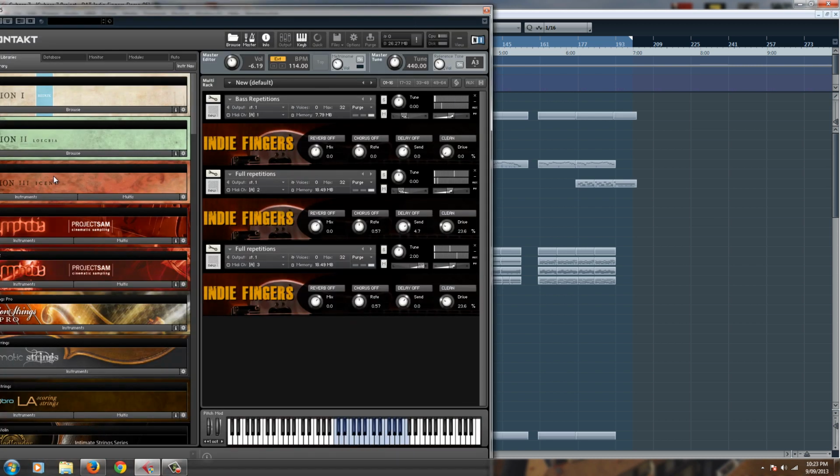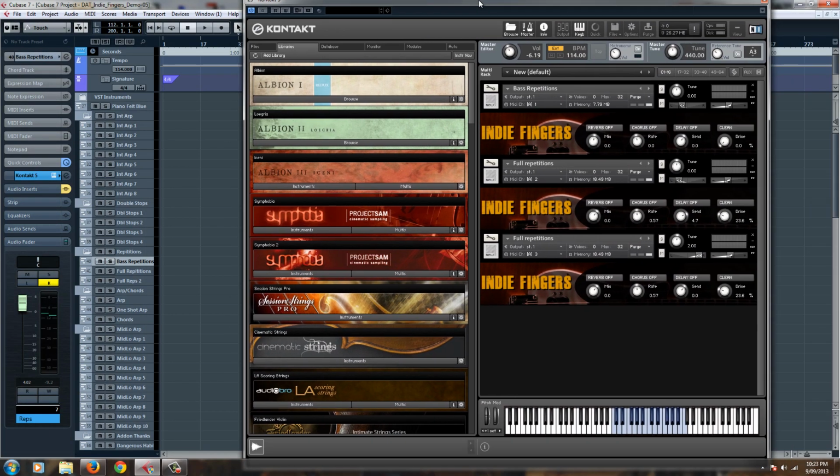So I've got some repetitions here, which are actually probably my favorite patches. Two different kinds of repetitions: you've got bass repetitions and full repetitions. Your bass repetitions sound like this. So these are just your lower guitar notes. And your full repetitions go right up, so they include those here.